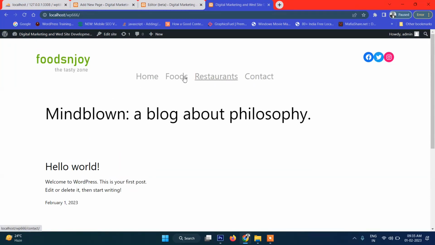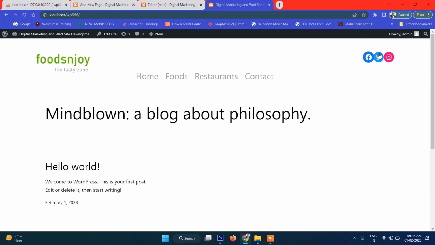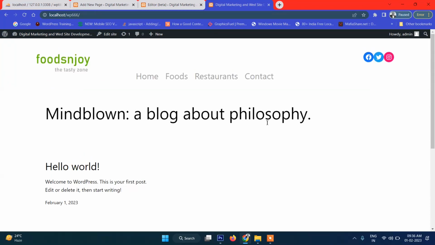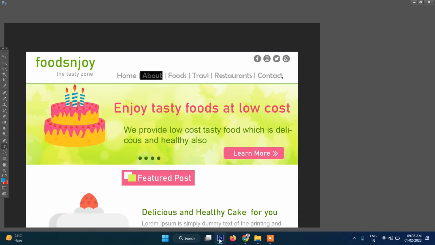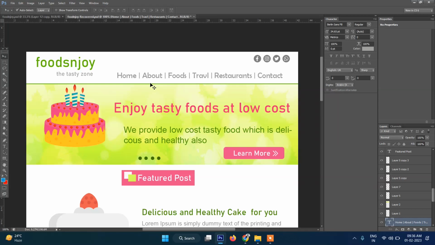menus. This is the logo, social media icons. You might be thinking that okay, the design is different and here it comes different. You can do this just by taking columns and putting in the image, cutting one by one. That is not a hard task. And the next thing is, if you see the design, there is a green color here, this green bar, right?